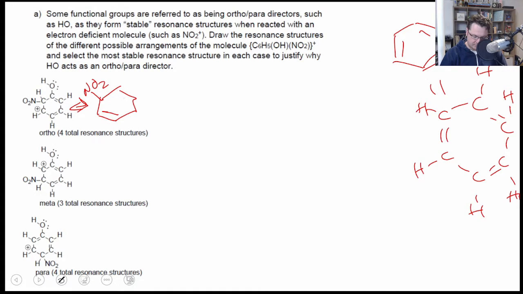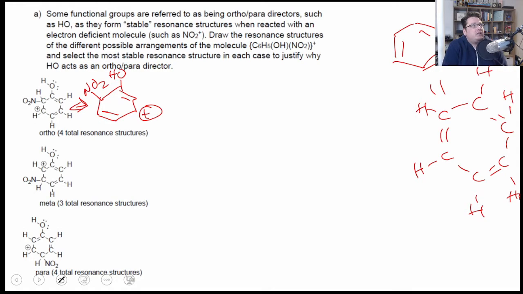You still have that double bond that's up here, right? You still have your OH group up here, but now the positive charge has jumped over, and now it's on that other carbon, right? And so that right there is a resonance structure of the first one. And so all we did was simply move the double bond over in that case, right? But we still have the same number of atoms. There's still the same number of total electrons. There's still the same overall charge in this case, right? So we have that right there.